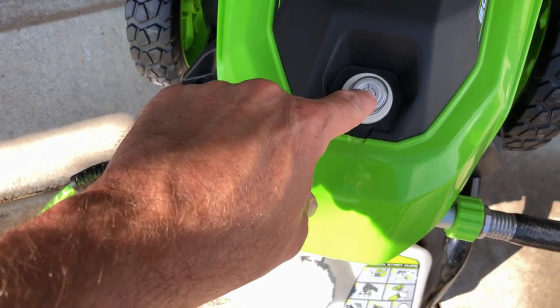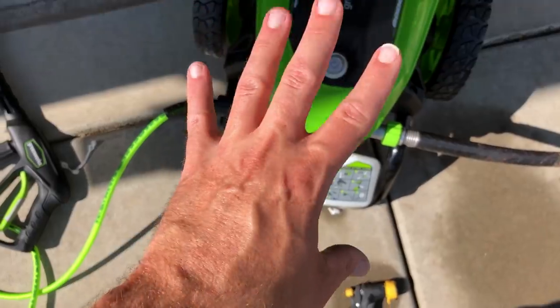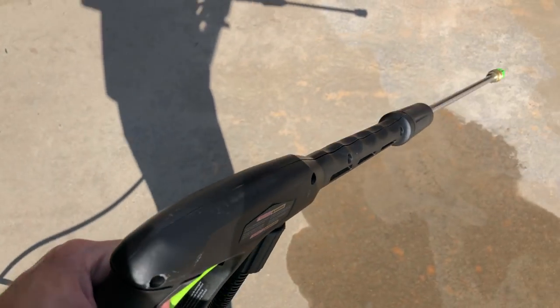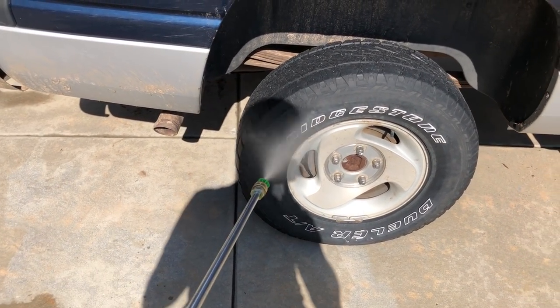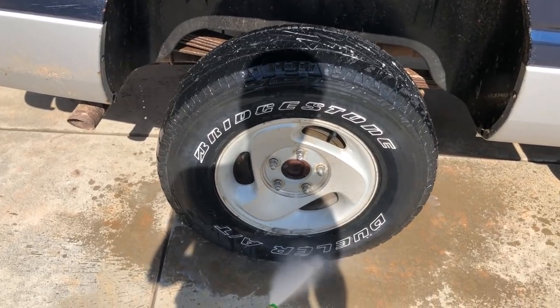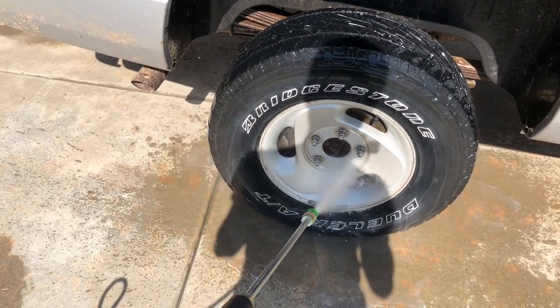Moment of truth. Okay, so it turns on and now it's waiting for this to be triggered. So it's pumped and ready to go. Let's try this out on this first. Oh, not bad, not bad.